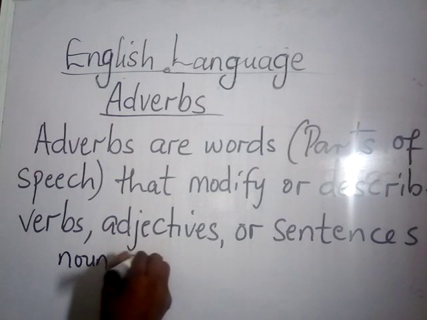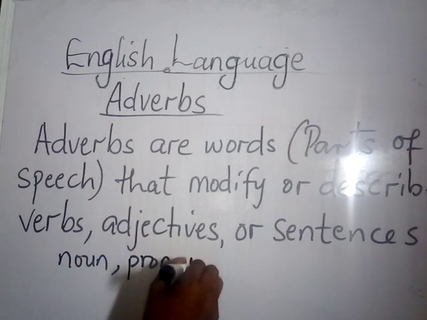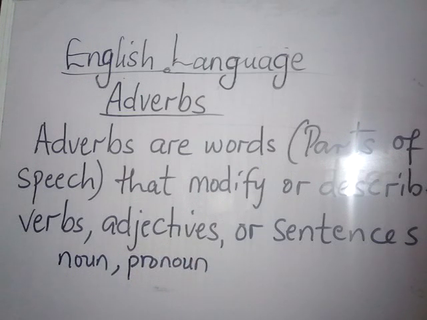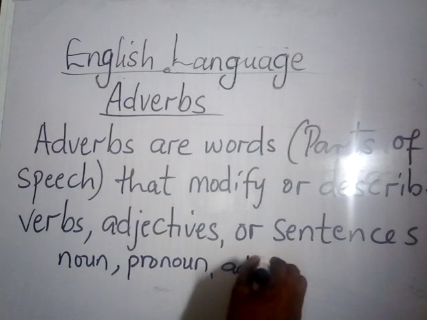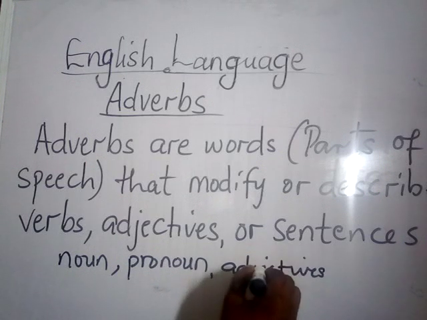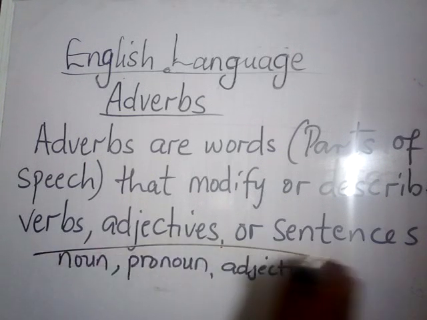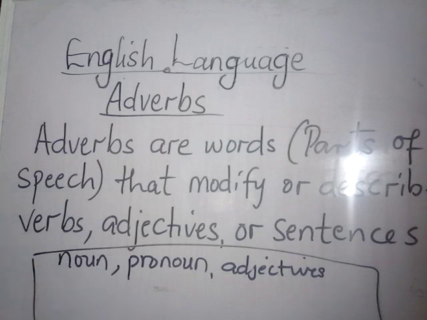There is the pronoun. This refers to words that can be used in place of a noun. For instance, he, she, they. And then we also have adjectives. Just giving examples of parts of speech to remind us of what parts of speech are. Adjectives describe nouns. For instance, girl is a noun. If you say a beautiful girl, that beautiful is describing the girl, and that beautiful is an adjective.